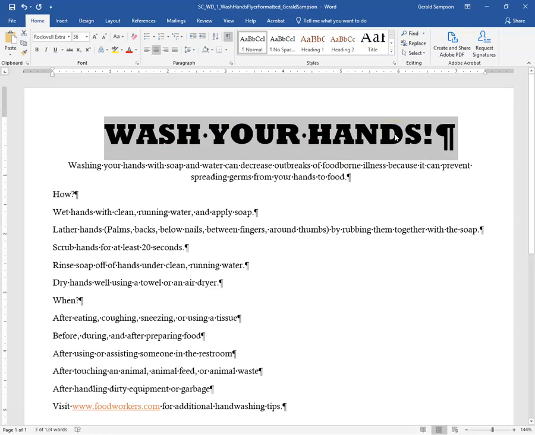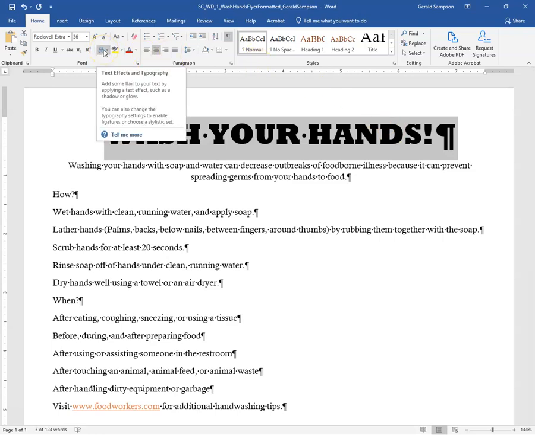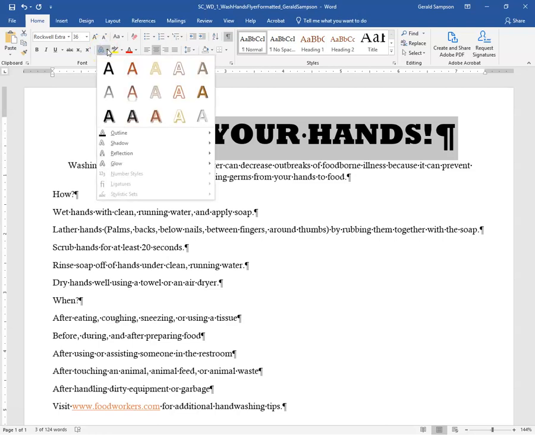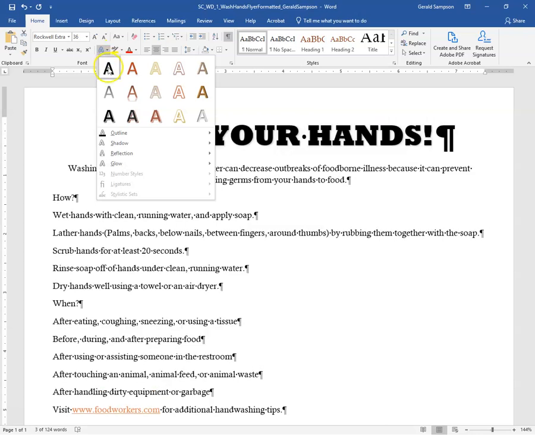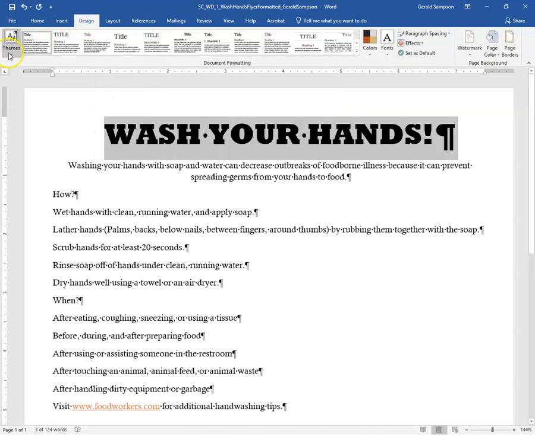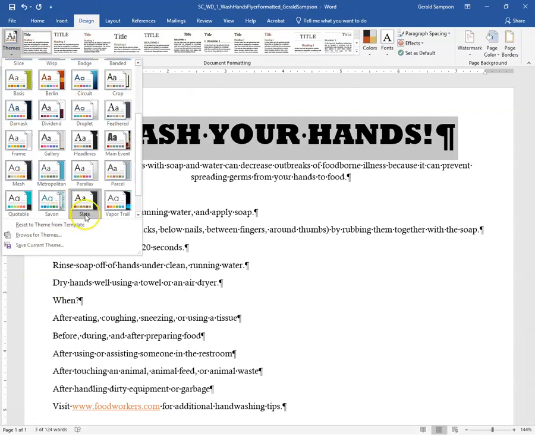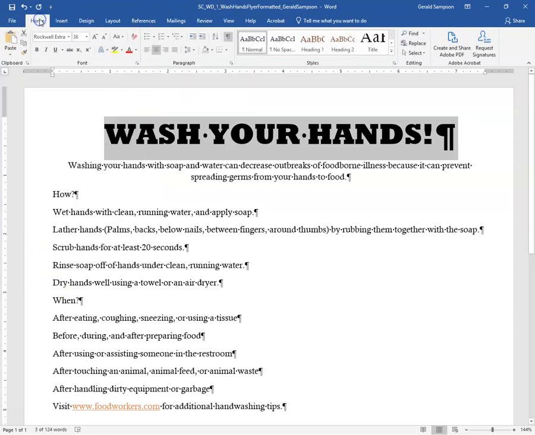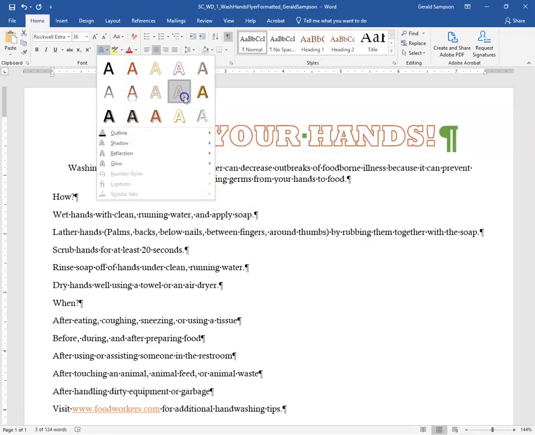Now, also, we're going to use a text effect. With the text still selected, we go to what's called Text Effects, this blue button here. When we pull this down, the text effect they want us to apply is called Fill White, Outline Brown, Accent Color 1, Glow Brown, Accent Color 1. Just a big tip, it's the 8th one over. So 1, 2, 3, 4, 5, 6, 7, maybe it's the 9th one over. I apologize, this one. If you do not have this, you missed the step where you should have gone to Design and changed this down to Slate. But I do have it, so I'm going to go into Home, come in here to Text Effects, and pick that text effect.